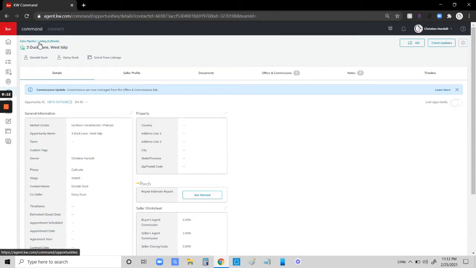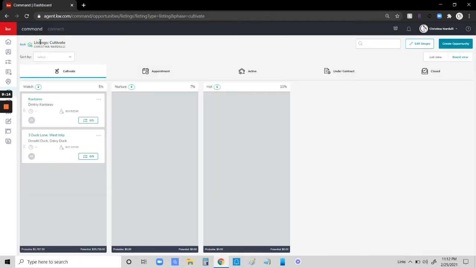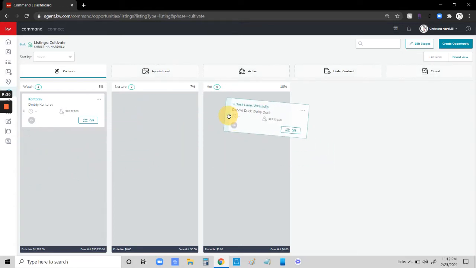I'm going to back it up 1 second. So I'm going to click back on the sales pipeline here. So what I showed you before where you can change the different stages, you can also change the stages here. So if you click on the card, you can move it in between cards. I can move it into appointment. I can move it into active. If you see active right now, the box is white. And if I put this over it, it turns to like a pale teal color. So that means I can drop it and it'll be in there. So that's what that's for.